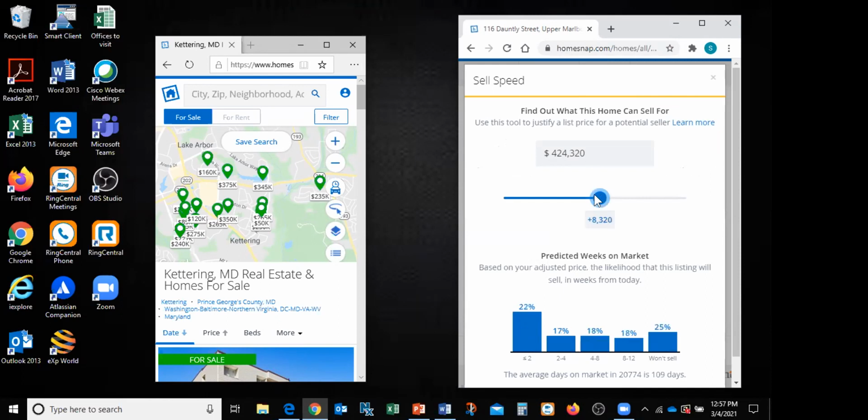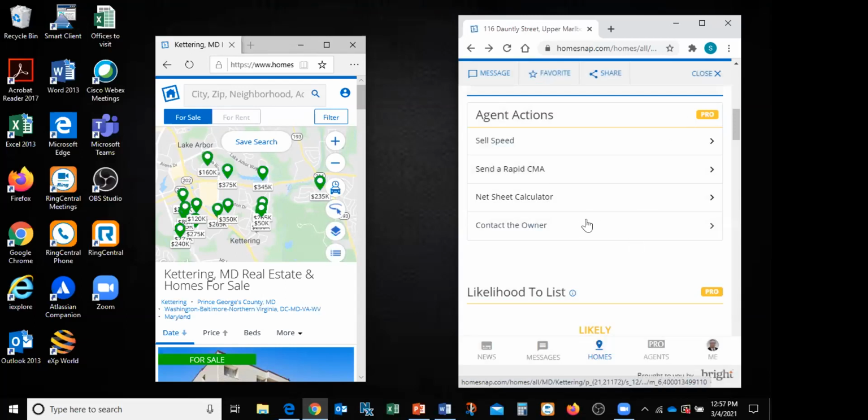But what if I increase the price? Look what happens further down. Prediction, how many weeks it would take to sell. 87% it won't sell if they have it priced 33% over what they expect it to sell for. And as I move it the other way, you see the percentages change the other way. As I say, it's kind of gimmicky, but it's there just to show you what's there.